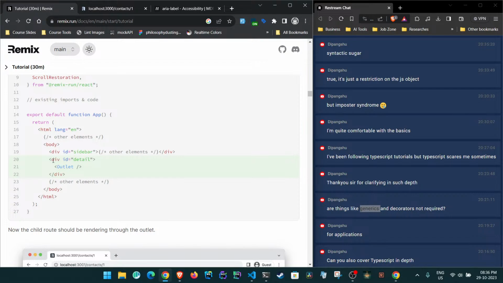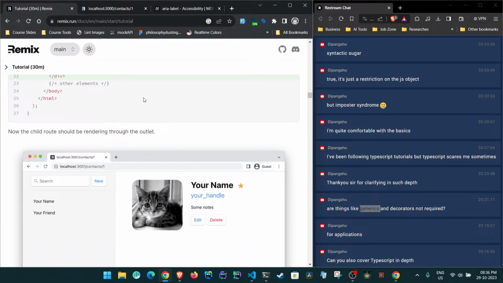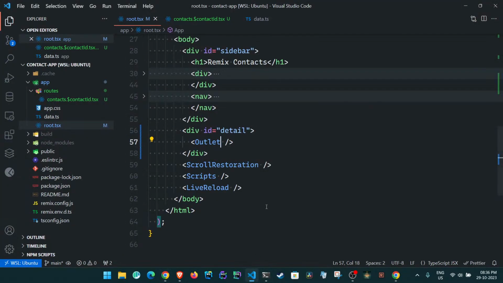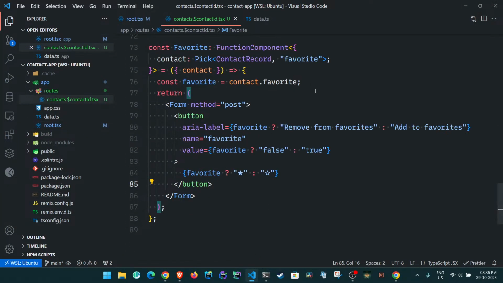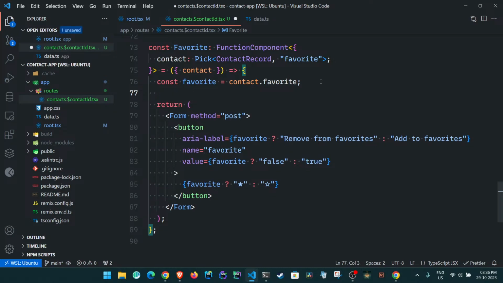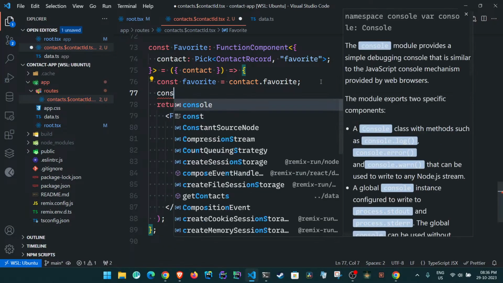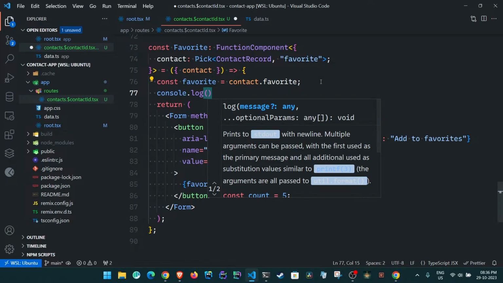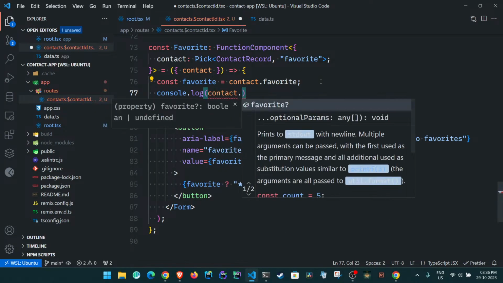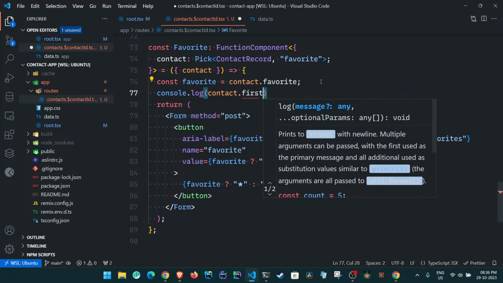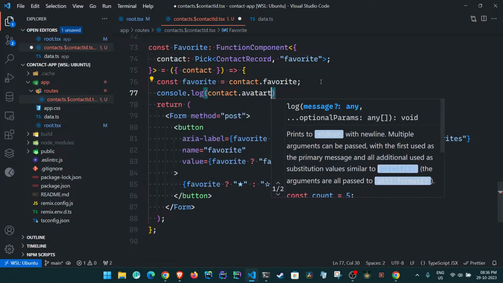So that's all it is, right? It is not at all a typing thing. It's not that way, because otherwise, though I would love it if it could do that, but I don't think it is. Otherwise, what I simply wanted to do was, the moment I use something like contact dot, say, first name or avatar, right?